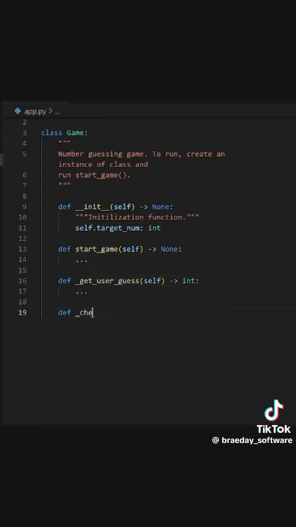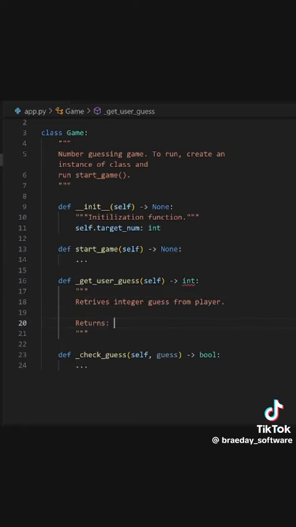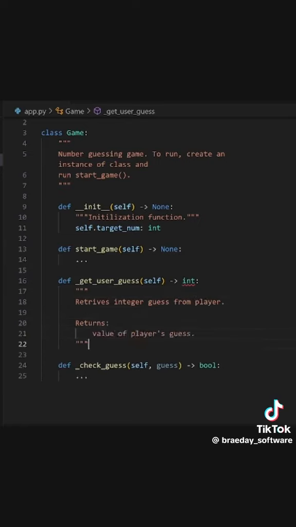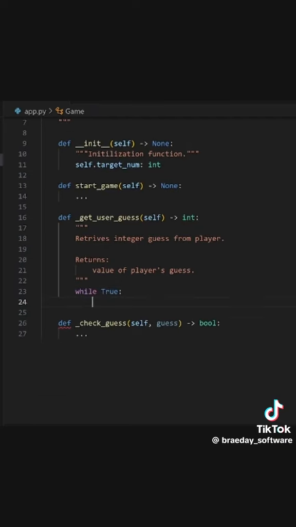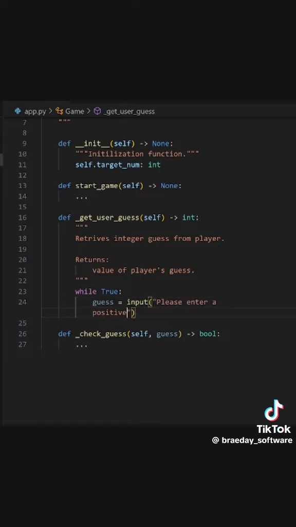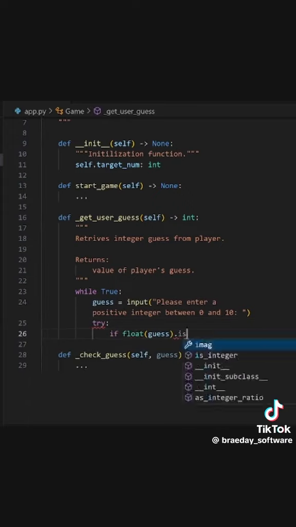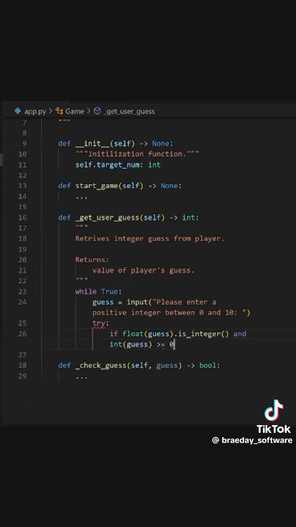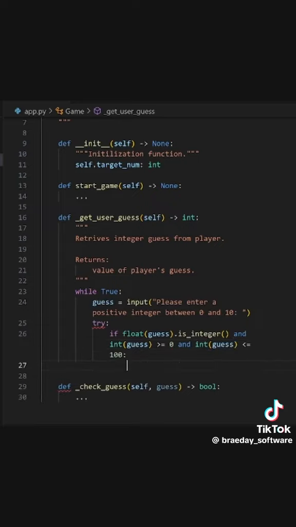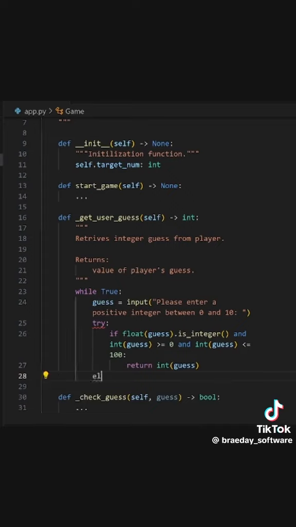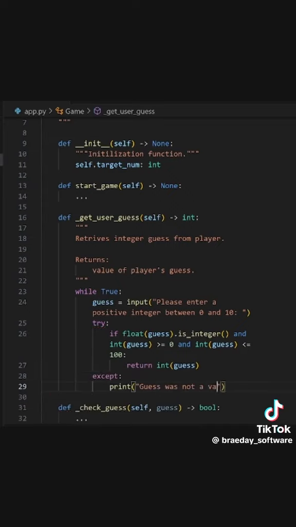This function will retrieve the guess from the player using Python's input function. We'll use a try-except block to ensure the guess is a valid integer. In this case, that means ensuring the input was a number and not a letter first. Then, we ensure the number is an integer and not a float, meaning the number is a whole value and there's no decimals trailing. Once that's confirmed, we make sure the guess is in between the interval for valid numbers we set, which is 0 and 100 inclusive. If all these pass, the integer is returned by the function. Otherwise, the player is prompted again to enter a valid guess.